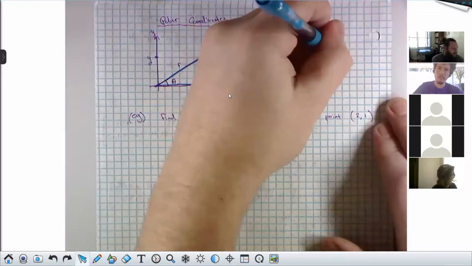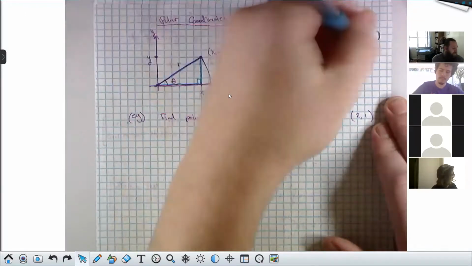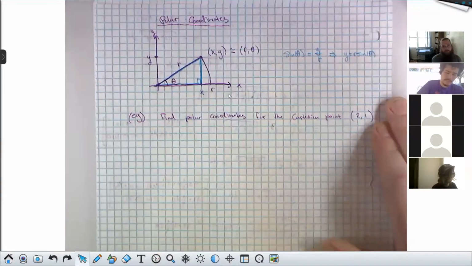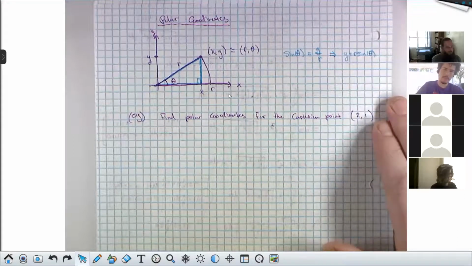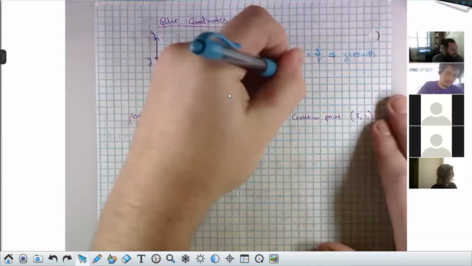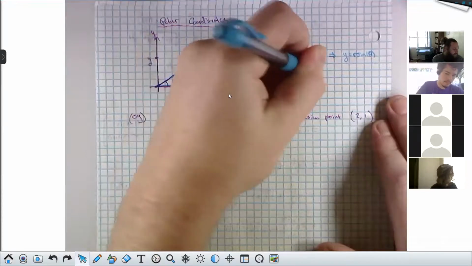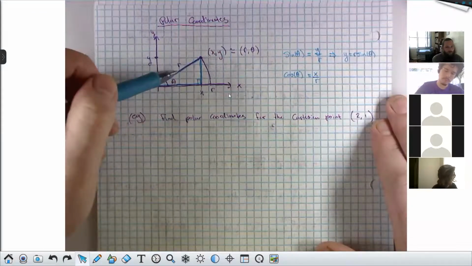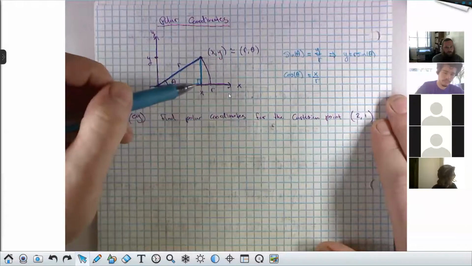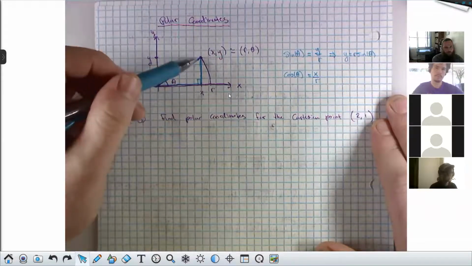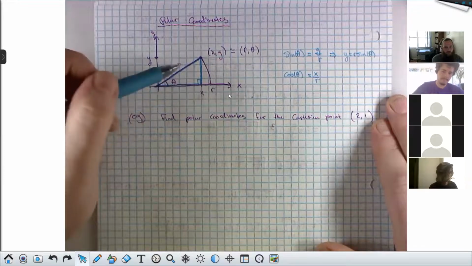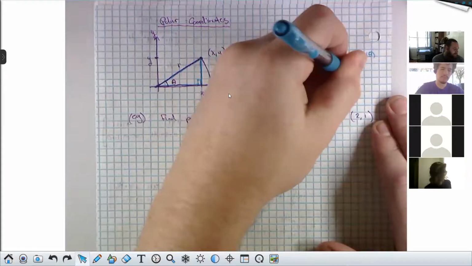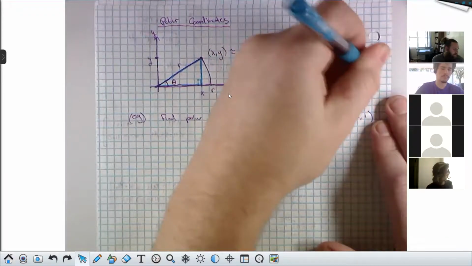And I can solve that for y. That means y is equal to r sine theta. Similarly, cos theta is equal to x over r. Cosine is the adjacent over the hypotenuse. The adjacent side length here is the base, which is x. It's the horizontal distance from the origin to that point. And the hypotenuse is again r. So if I solve this for x, I get x equals r cos theta.